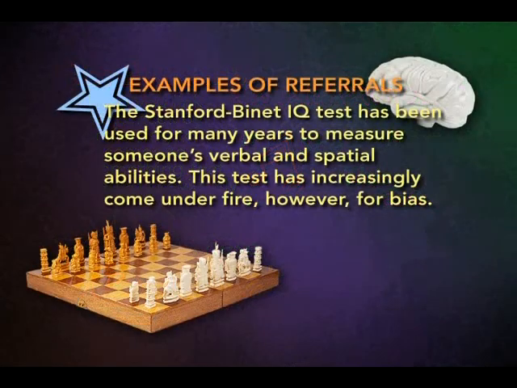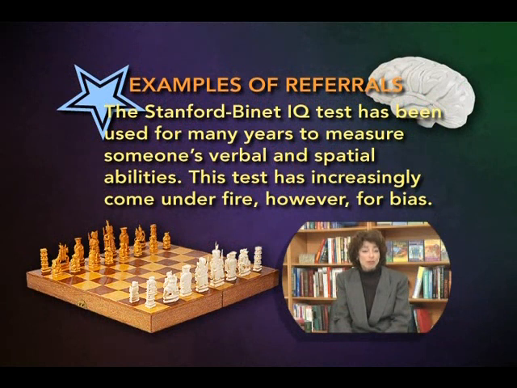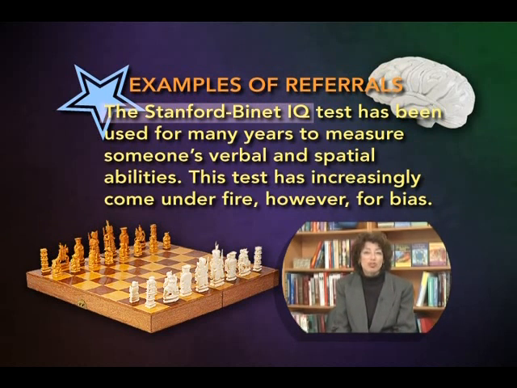Here are some examples. The Stanford Binet IQ test has been used for many years to measure someone's verbal and spatial abilities. This test has increasingly come under fire, however, for bias. I don't take that phrase, the Stanford Binet IQ test, and repeat it. If I did, my sentences would sound very wordy.